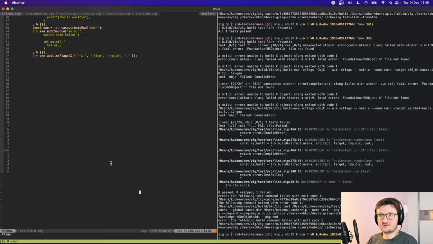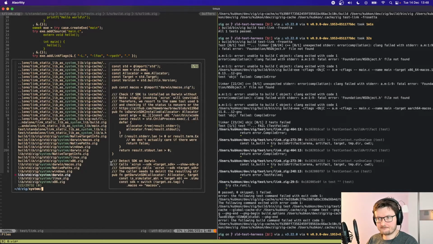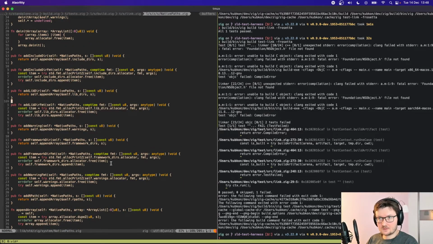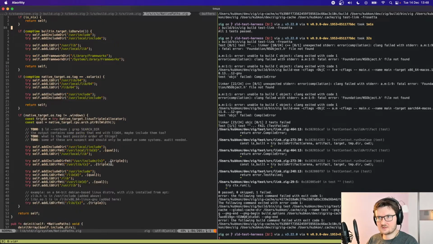Right, let's have a look actually. System.zig. I think we have the native paths. That's not it. Oh, that's that one. macOS, no. There we go. No, that's not. Wait. Solaris. Oh, there we go. Darwin, right? Yes.